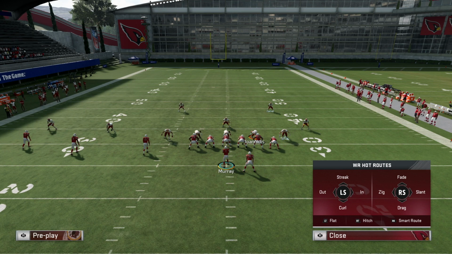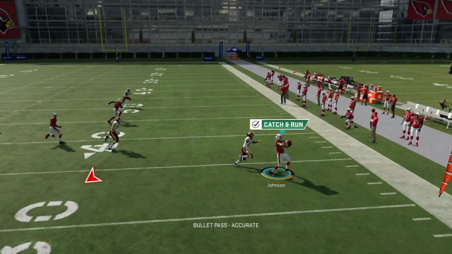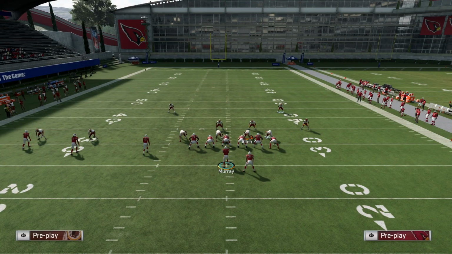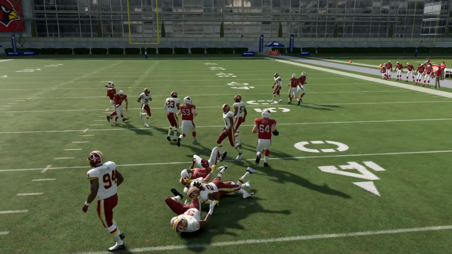Something that you can do if you want is a little setup like this, where you just put B on a slant, X on a drag, Y on a curl, hike the ball here. Just going to hit Johnson in the flats there, pick up a decent gain. Now, in this formation, you're definitely going to take your flat routes. I preach this out of any formation that I go over: just take your flats. If they're just leaving it open, you can easily hit that, and obviously, if you want, you can run the play stock like I am right there.